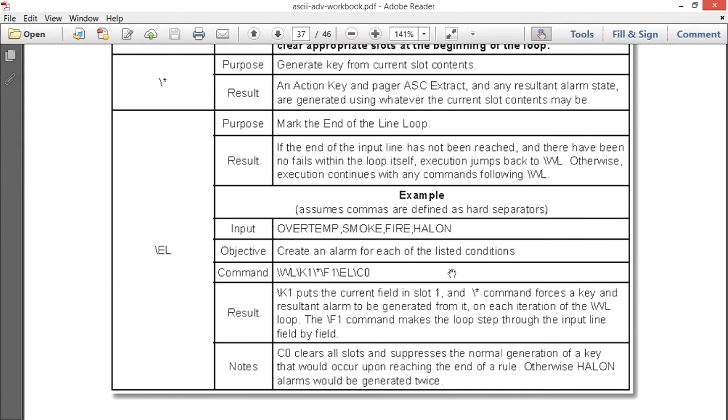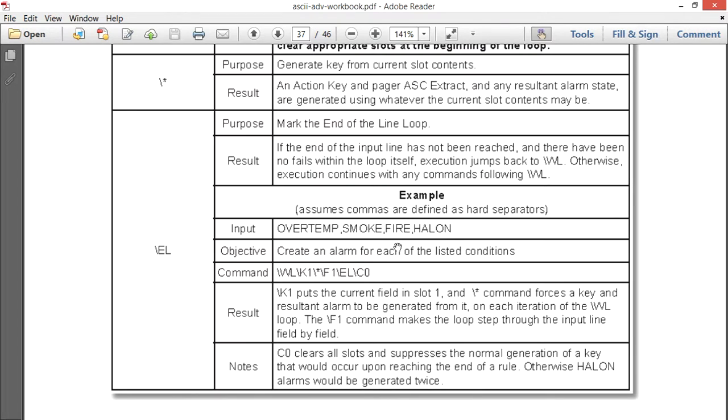And so instead of getting a single alarm that says overtemp, smoke, fire, halon, you get four different alarms. Yeah, which would have four different action strings as well. In this case, let's say their action keys are just overtemp, smoke, and fire. So there's no clears here, so it would just set the alarms, and there's nothing that could clear those unless you manually clear the alarms. You'd have to actually clear it on T1.